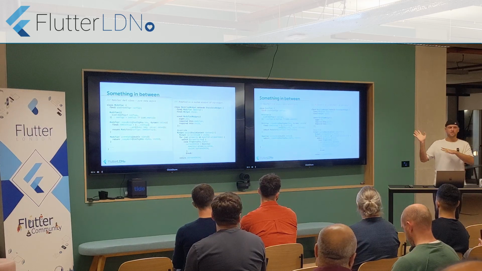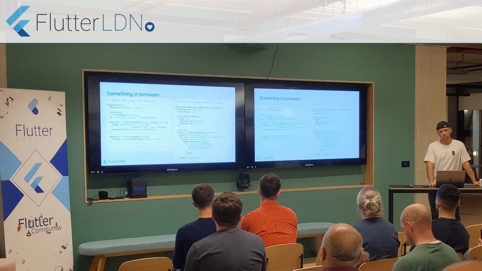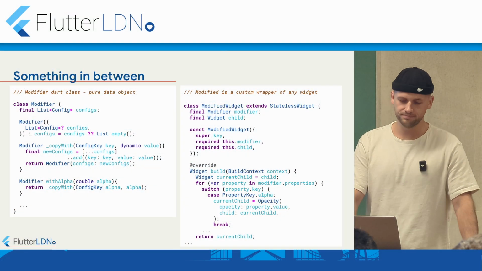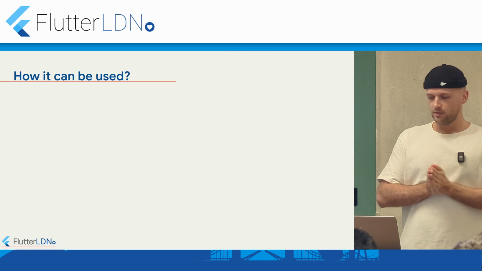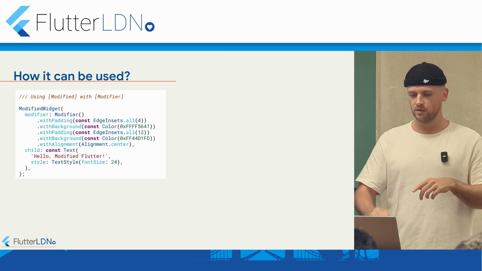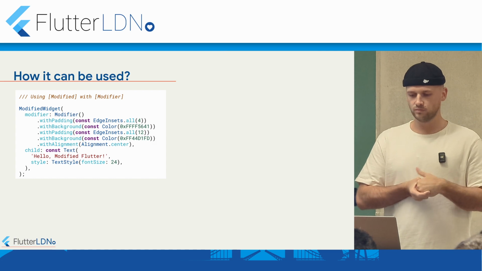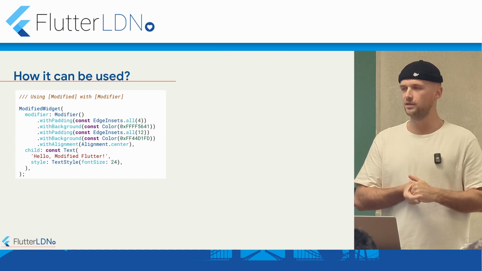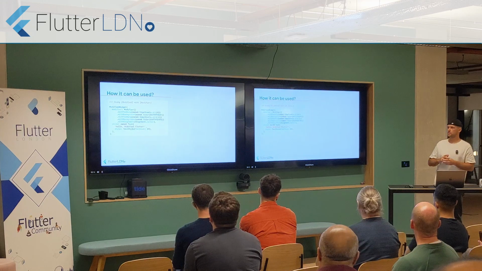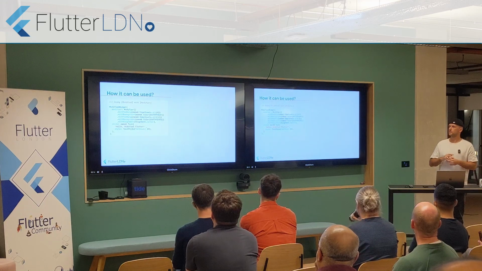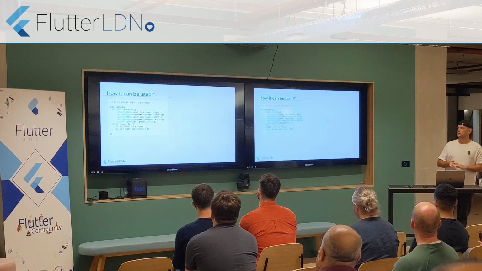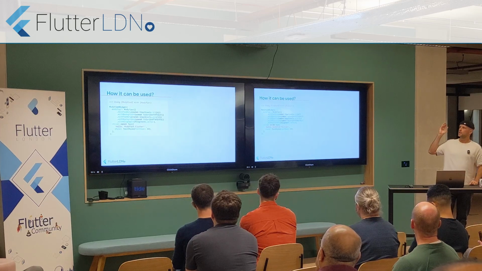So that's a pretty similar approach, but with our own things we wanted to add, or maybe I wanted to add. So how can it be used? I think that's a modifier which is following the same builder principle, but that's a Dart object, so it's fine. We are not dealing with handler or helper methods for widgets, just a widget which takes a modifier.